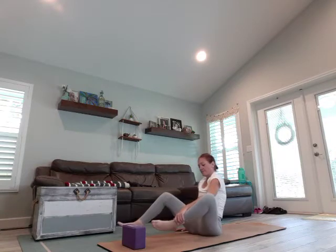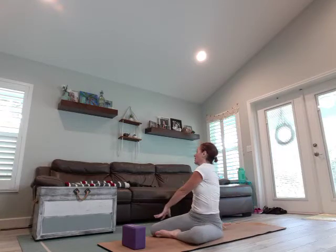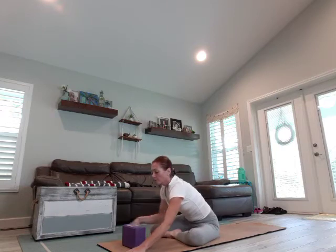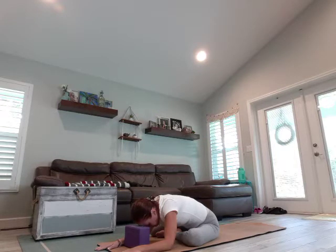Let's walk the fingertips out. We're going to switch legs — the left leg comes behind. Sitting up nice and tall, we're going to twist over to the right, straight spine, look over that shoulder. Fill the lungs and empty them. Let's take it to the other side, straight spine. Inhale and exhale. We're going to walk it forward, rest that forehead, or stay up on the forearms with neck in line with the spine. Take three deep breaths.